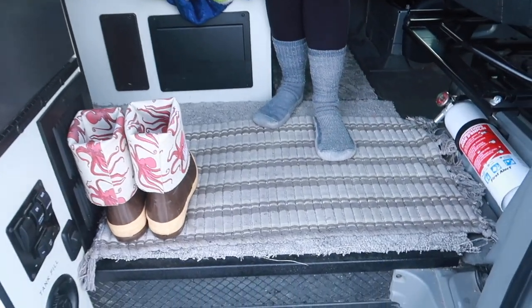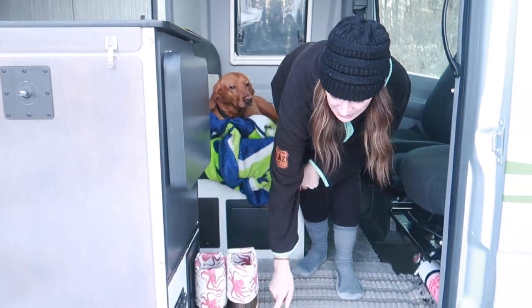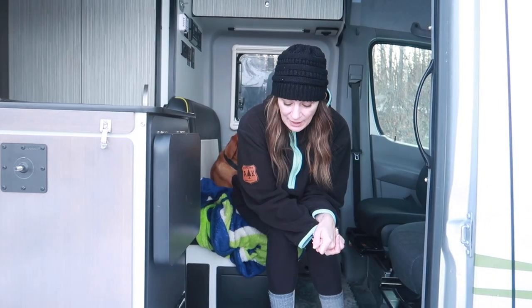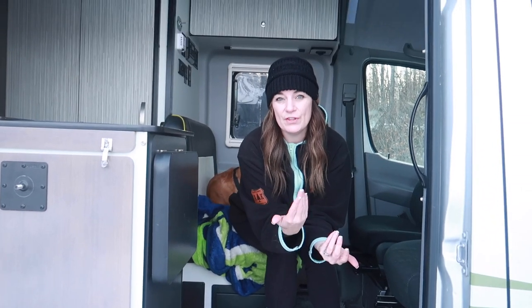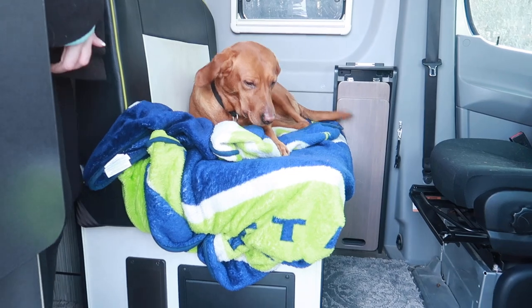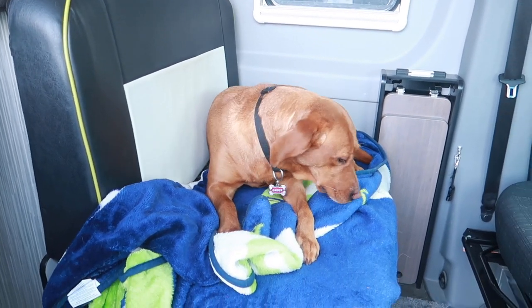One of the first things you might notice is I did wall-to-wall carpeting, covered that in a previous video where I just cut up a carpet remnant from Lowe's, and it has been amazing on our tootsies in the morning. Taking our shoes off right here isn't practical, so I put another rug on top of the carpet and just leave our shoes right here. When we're in the van for the night I put them right down on the step. You can of course see where Ember lives — that's her bed.